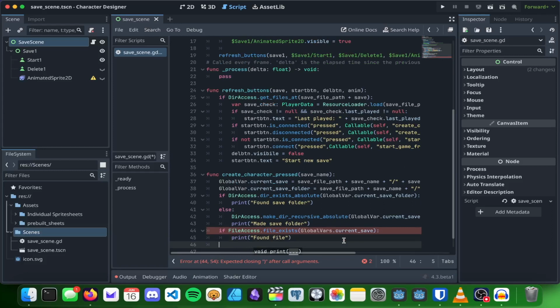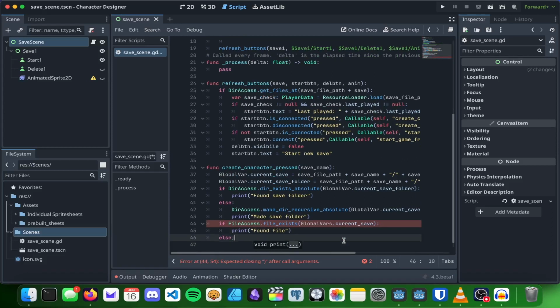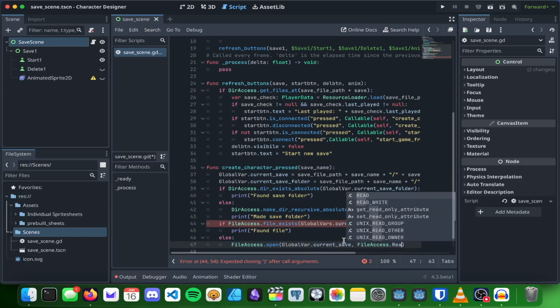We're just making sure we got these and are otherwise creating them at this point. Whoops, we want that. And we say, for this, file access dot open, and we're going to put in the global vars current save, and then we're going to say file access dot read write for the permission.